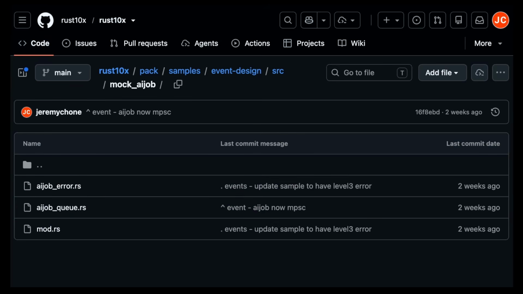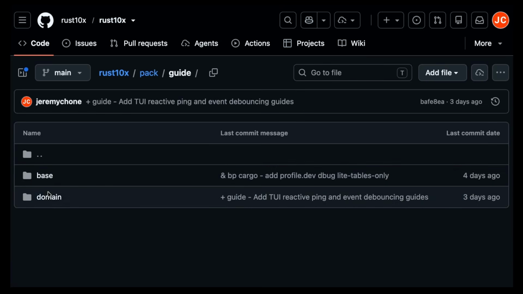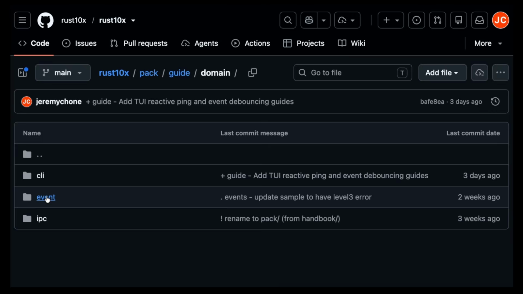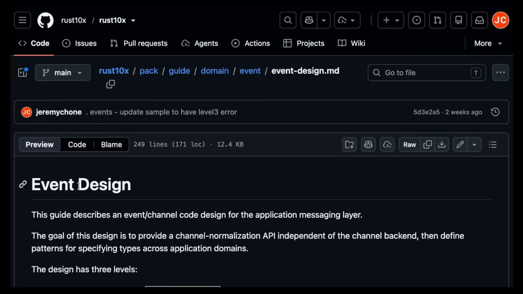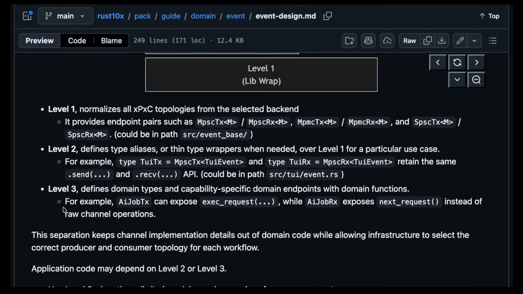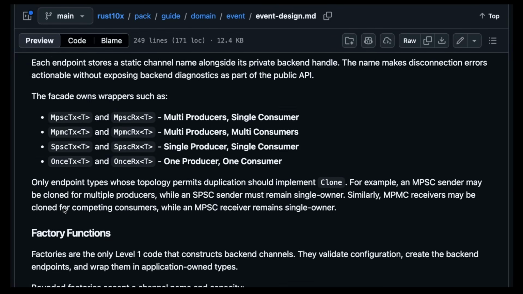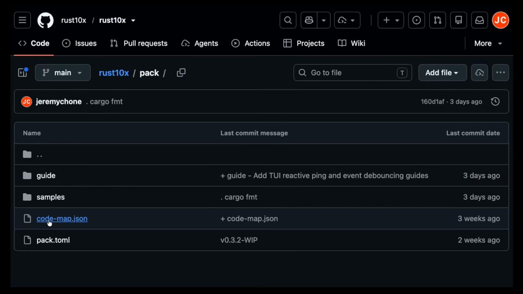And I do that for things that need a little bit more code. Otherwise, in guide, you have it in domain, and in event, you have the design over there. So you go to design, and now I have things where I like to have a little mermaid diagram, and then I have all of the specs there. So that you can give that to AI again, and that will work very nicely. And in fact, I have a code map. So that is what I'm using in AI Pack Pro Coder, and that is going to be used in Decoder as well.